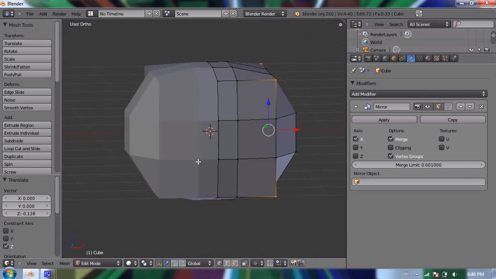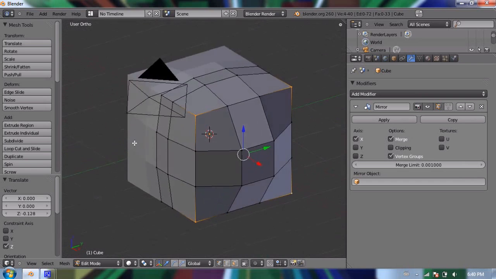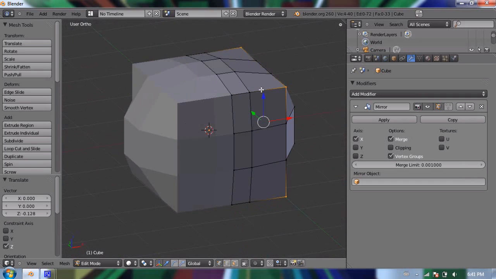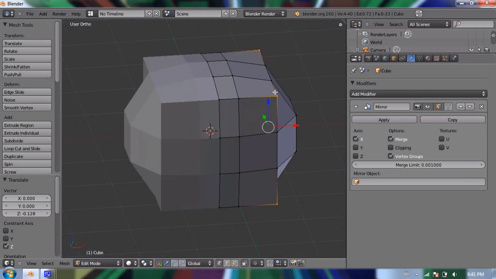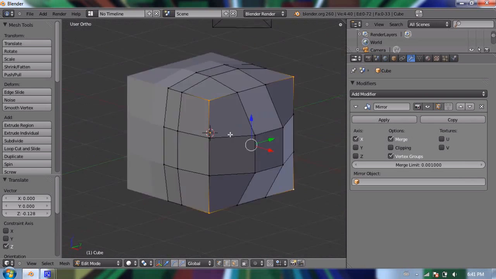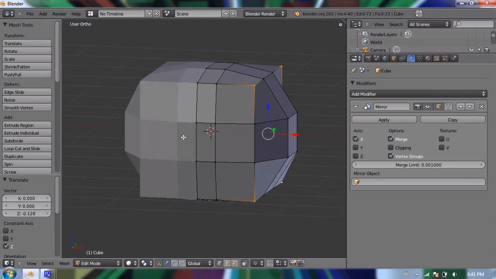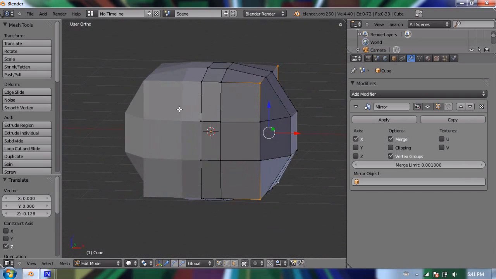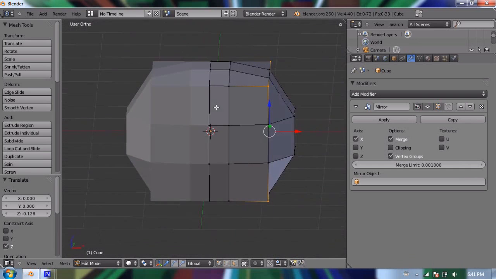But now we've got a little bit of a difference here. In the last video, to make our cube more round, we selected 8 vertices. Because we had all 8 selected in a cube, so we selected not only the 4 that I selected just now, but the other 4 that are now mirrored, it scaled in towards the middle of all 8 vertices. And that was good. But this time it's going to be a little different because there aren't any vertices selected on the other side, not in reality anyways.